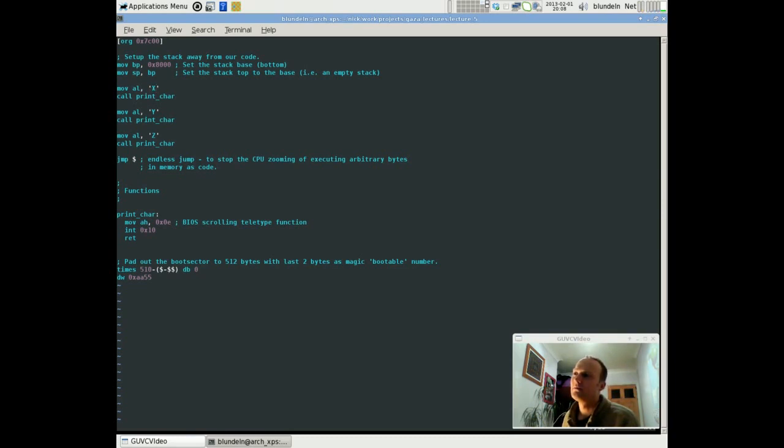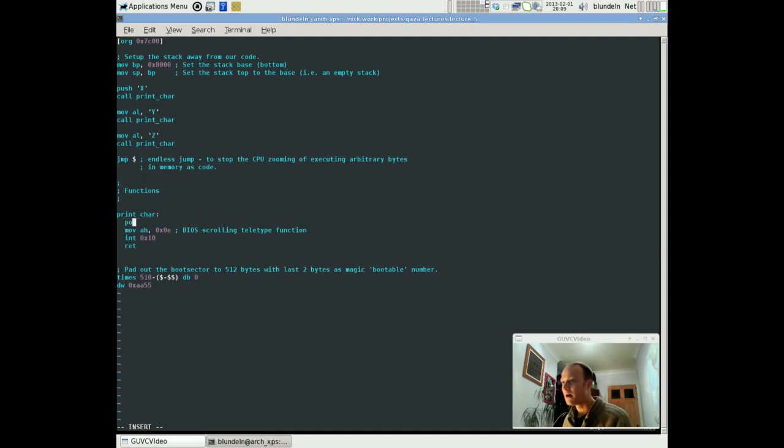I'll probably look more at that when we look at C, but I could, as long as the function knows. For example, this code won't work because we need to... it's probably more confusing to do it like this, but for example if I did push X on here, and then what I could do is pop AX here.